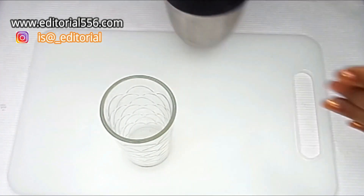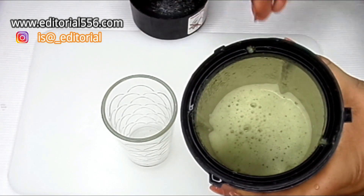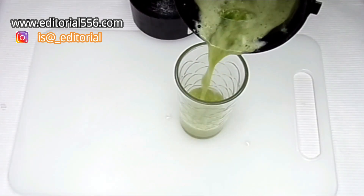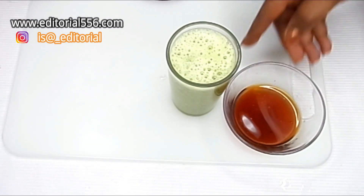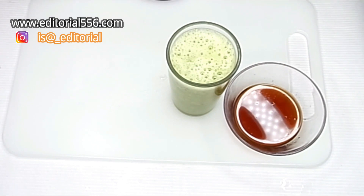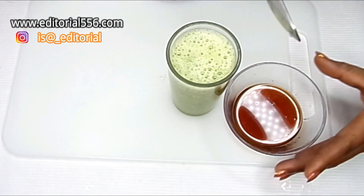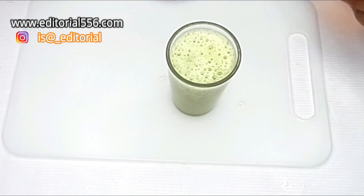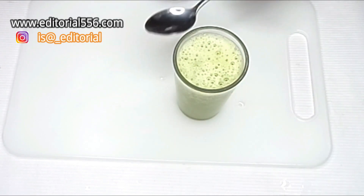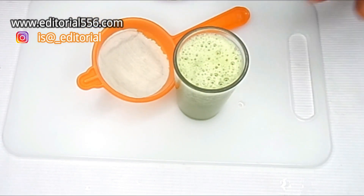So we're going to be needing a glass and the juice is ready. This is how it looks like. So I'm going to be pouring that into this glass. And then one tablespoon of honey is perfect for this, and this is actually completely optional. Now if you actually do not want to drink it with all of the fiber, because some people actually do not like drinking it with all the fiber, you can still sieve it out. So I'm going to be sieving this out.